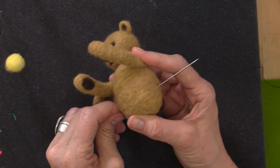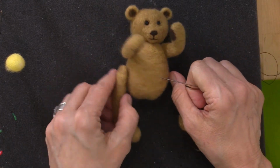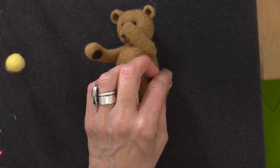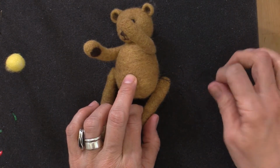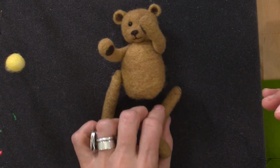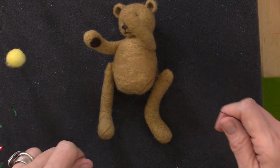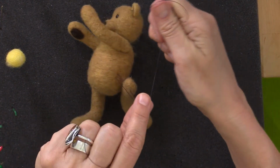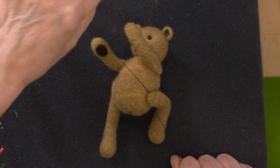Sometimes it's harder with the longer needles because you get a different kind of angle going. So pull the first leg tight, scoot the next one in there, and let's pull everything in. I know it's kind of hard to see the black thread on the foam, but I think you all can see it pretty well, what we're doing here. So pull tight, tight, tight, tight, tight.